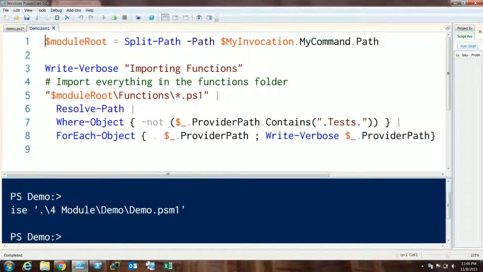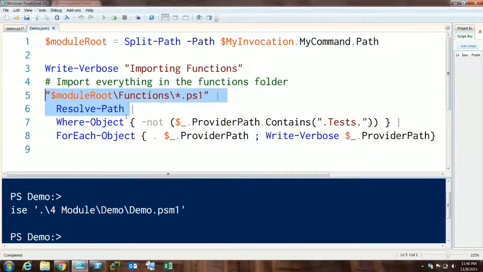This is my module loader, if you will. I first figure out my root path by figuring out where we're invoking this from. And then I verbose output the function import so that basically I take a list of PS1 files and I resolve their path.